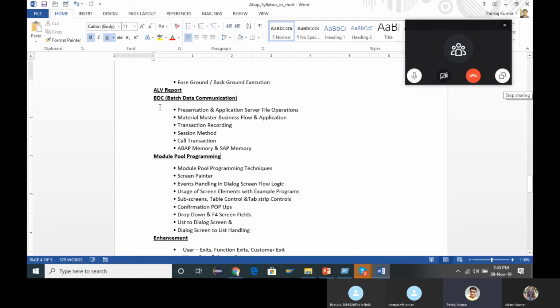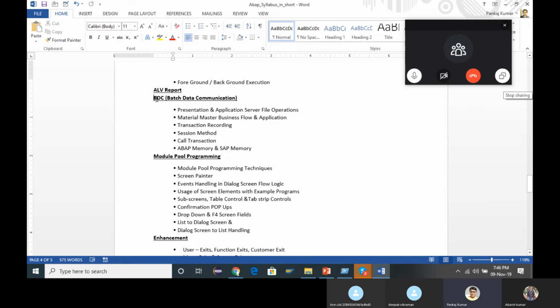Fine. So going forward, we will see BDC, batch data communication. Batch data communication is used when a project is moving from a legacy system to an SAP system, like from some .NET system, Java system or Visual Basic system.